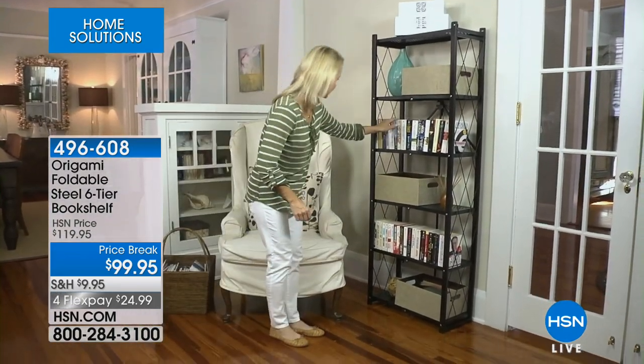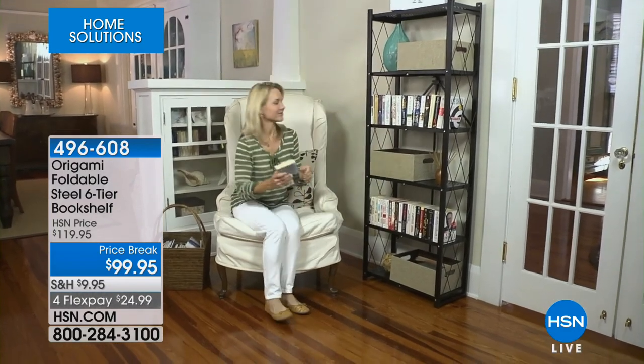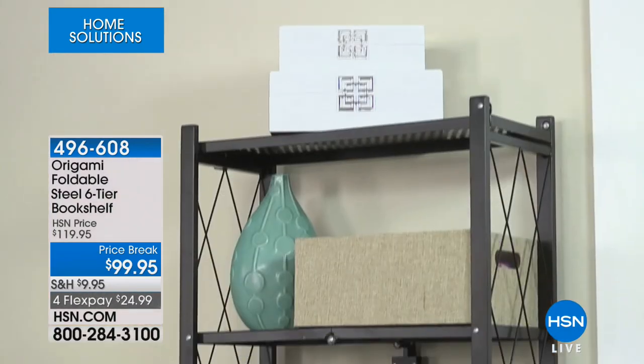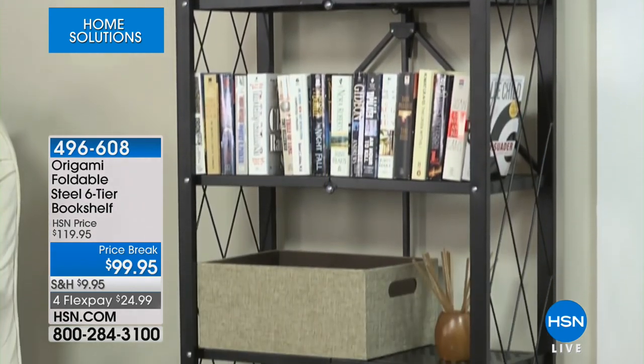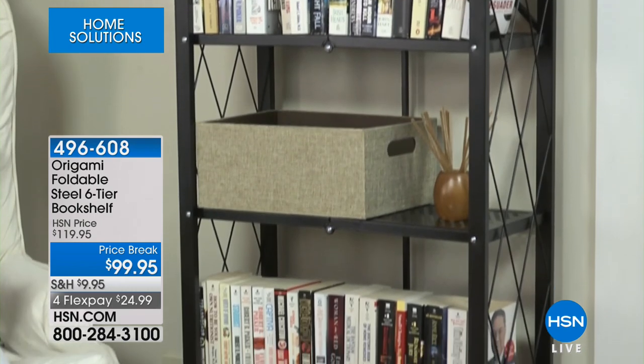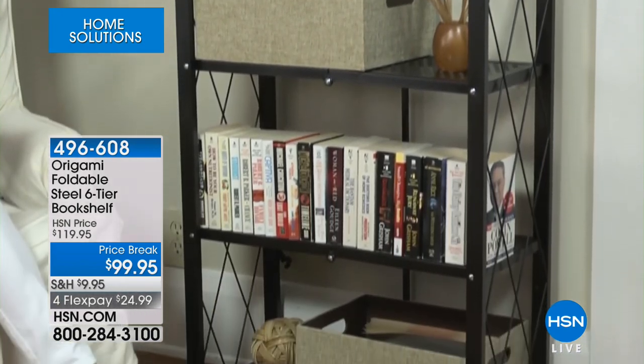And it is so pretty. Did you see that small little footprint? A lot of people take it to craft and art fairs. I know you've got a friend who does that, Brenda. You can also use it in a retail environment. Maybe you've got products, a hair salon, a nail salon, you name it.